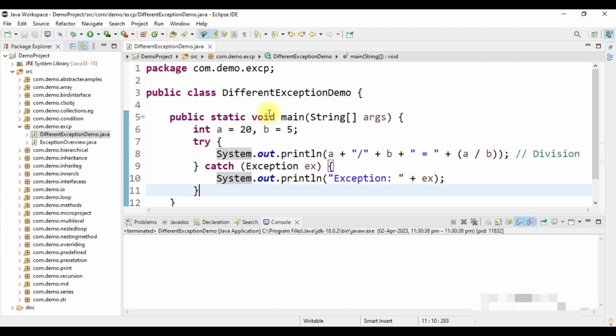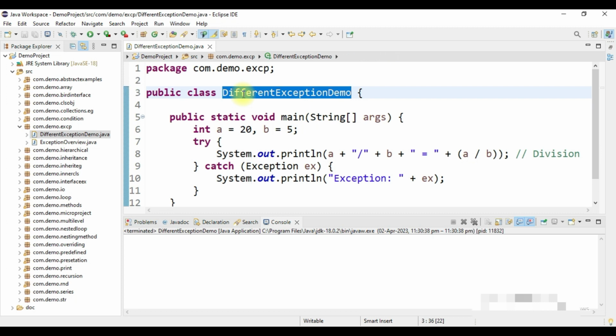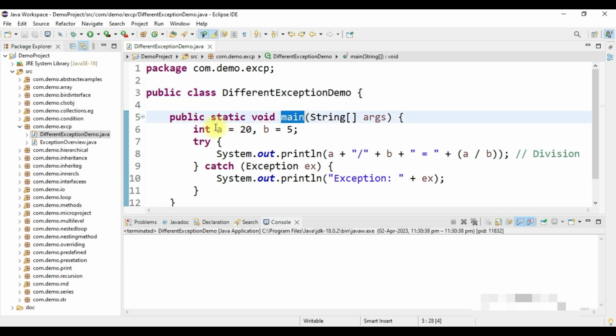You can see I have created another class, DifferentExceptionsDemo, under the same package. Under the main method I have two integer variables where I will try some division operations. I know from my last class that when b is equal to 0, there can be some unexpected behavior.